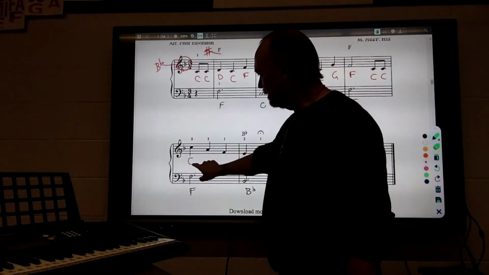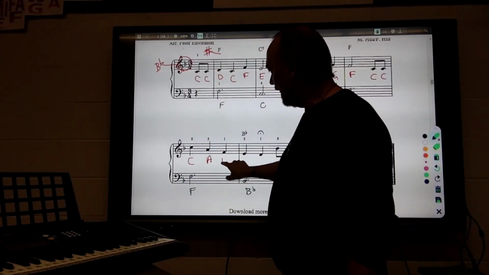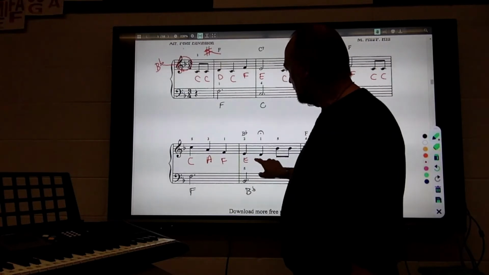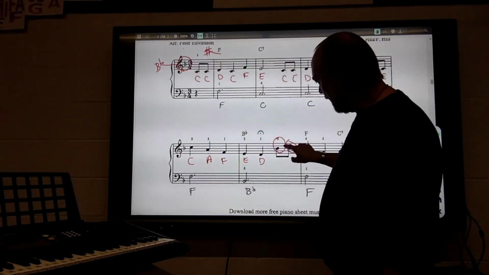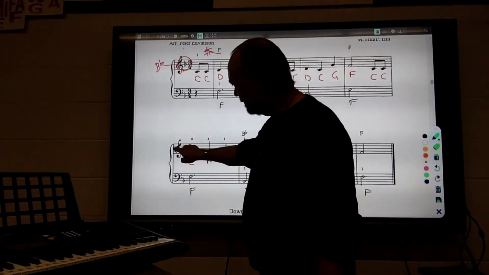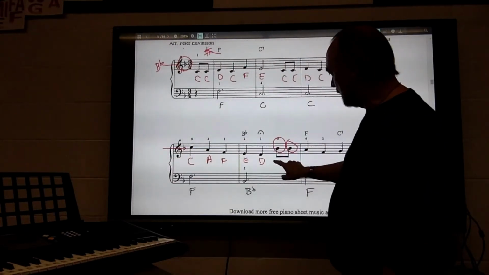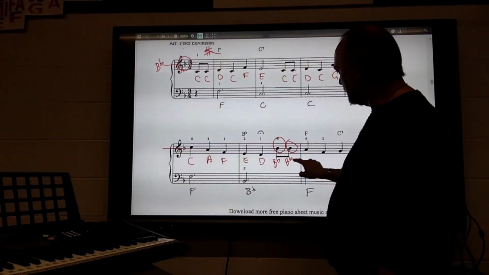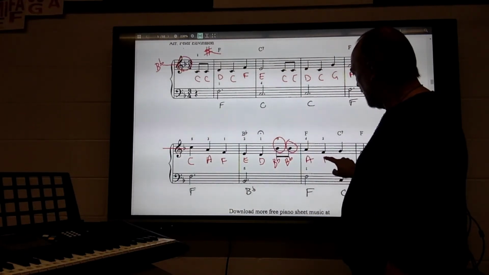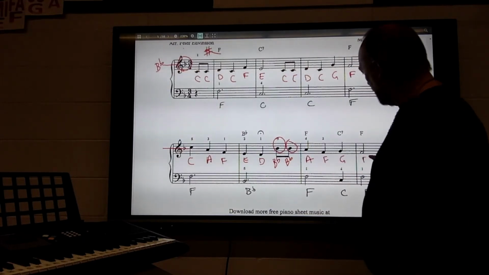This is C, A, F, E, D. And then these two notes are on that third line, B, that are supposed to be flat. So this is a B flat and a B flat, and then A, F, G, F.